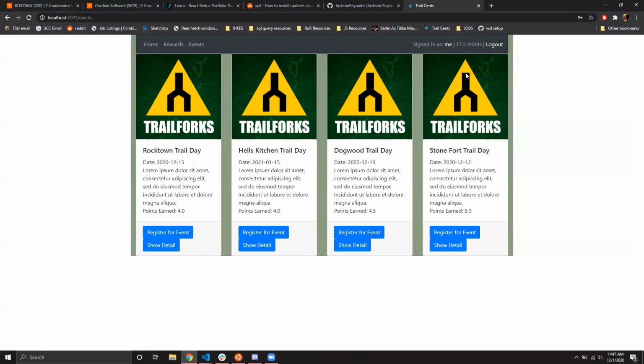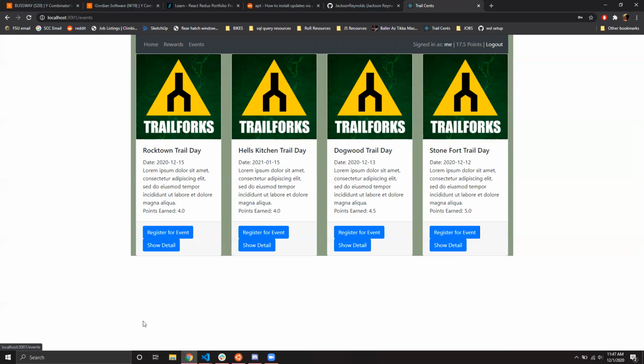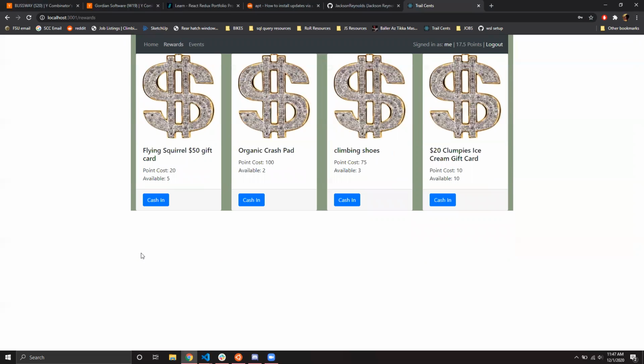In real life, this would probably require a couple more steps of verification. Yeah, we can also see that we can register for an event once we're logged in on the detail page as well.